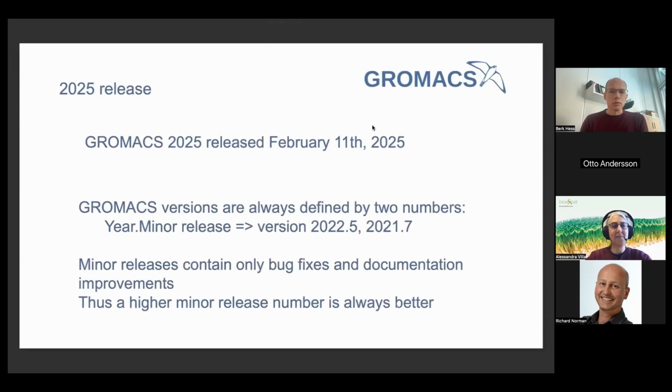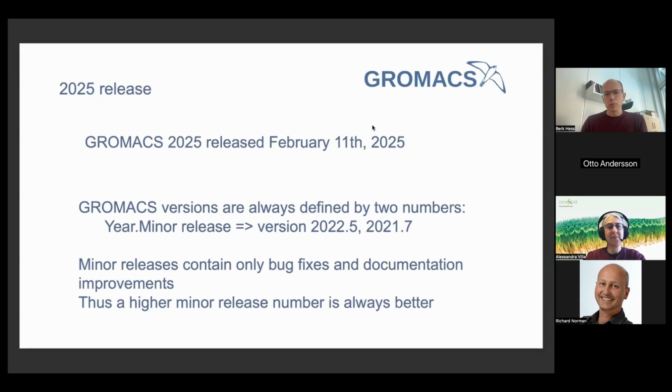Okay. So let's first explain how the release numbering works. This is always useful since many people might not know how we name our releases. Actually, I forgot to update this slide. It's actually 2025.0. We updated our naming scheme. I realized this earlier, but forgot to put the .0 there. So the 2025.0 release came out exactly a week ago, February 11th.